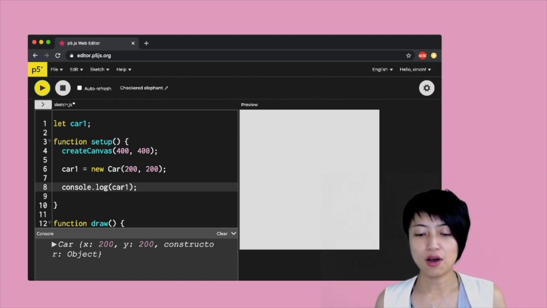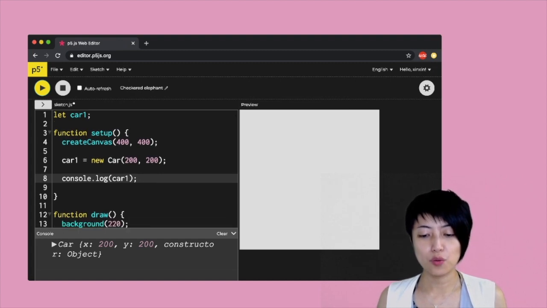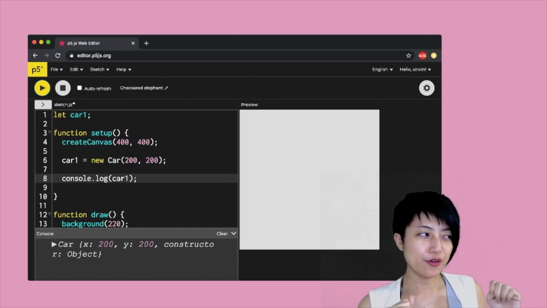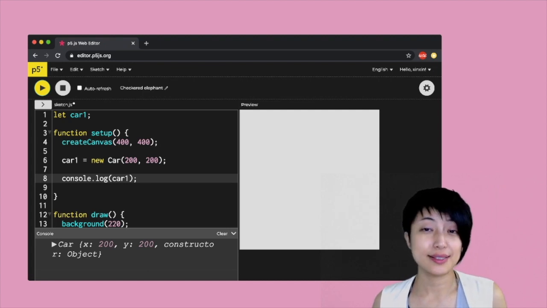That is all fine. Let's now work on the next step, which is now we have a car object. It's got member variables, but we are not using them in any way, right? Therefore, we're not going to see anything on the screen.